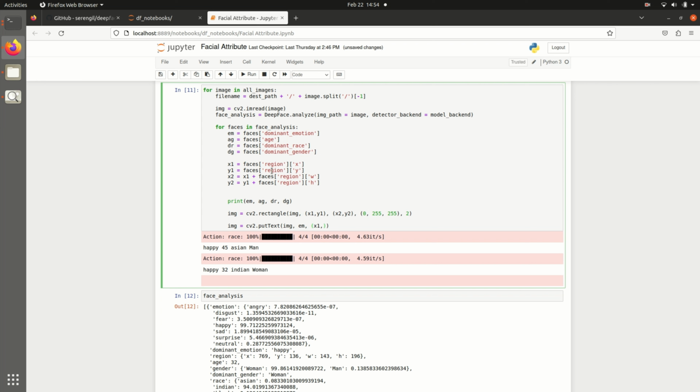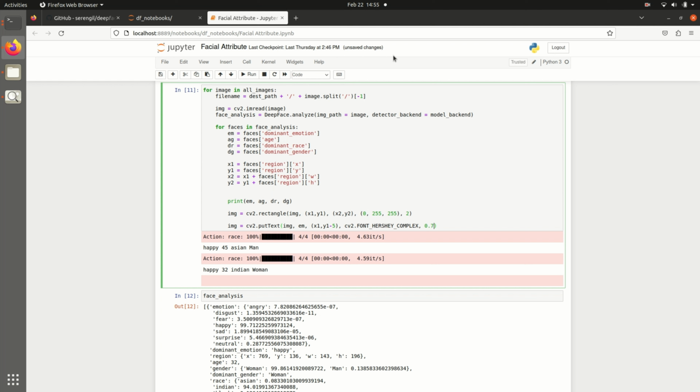Okay, now I want to put the text. I'm putting the text slightly above the bounding box, which is why I'm placing -5 after y1. And now I'm going to choose a font. Just choose any font, doesn't matter which one in our case. Next, we're going to choose the font size of the text.